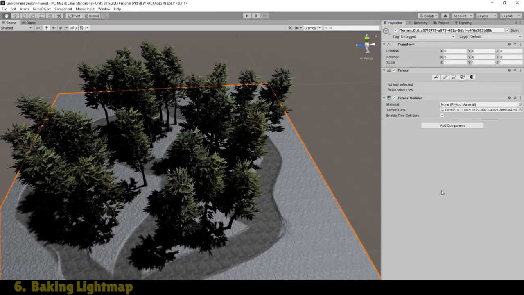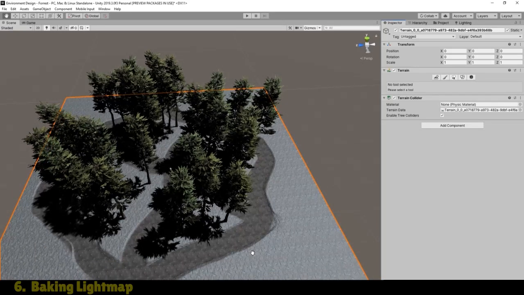Now, what is a light map? This is going to bake the lighting that we can currently see into a texture. Unity is going to simulate the bouncing of light all across your scene, giving it a far more realistic appearance, and it's going to save that out as a texture that it's then just simply going to apply directly over this scene. That's going to make everything look a little bit more realistic.